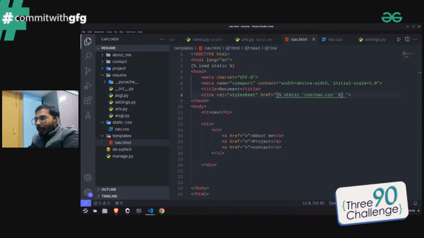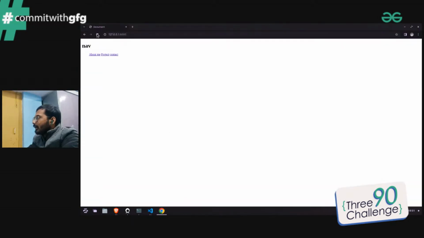Let me do one more thing. This thing is not rendering, right? Okay, maybe this is the issue. Just this is a very precise thing.